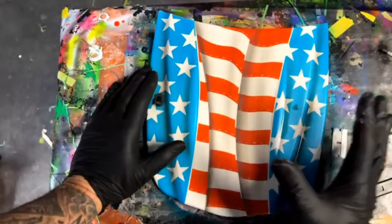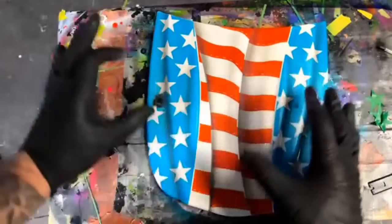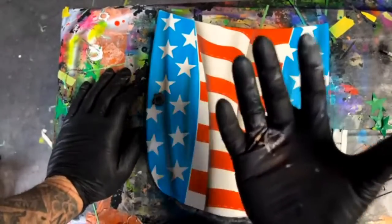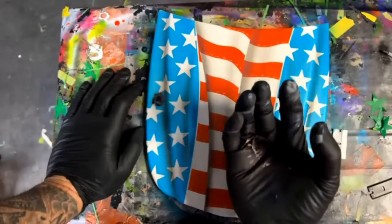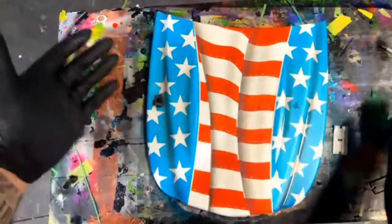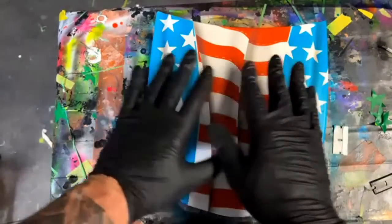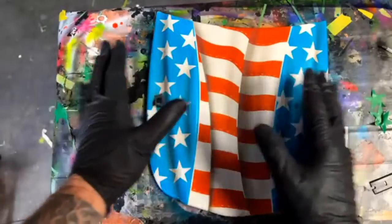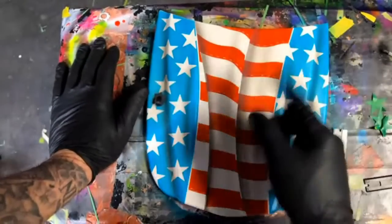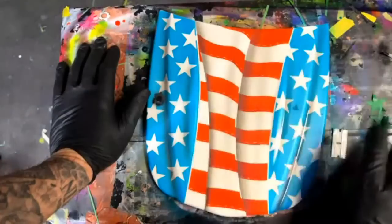those candies are going to be more protected from moving around and shifting around. Because when you're laying a really wet clear coat on top of this, it's going to want to suck that candy paint up into that clear coat. And that clear coat's flattening out. It's just the nature of clear coat. Once you spray it, it flattens out. What happens is those candies could run, and they'll shift all over the place, and you'll have the blue in your star, you'll have the red, and it'll be a mess.